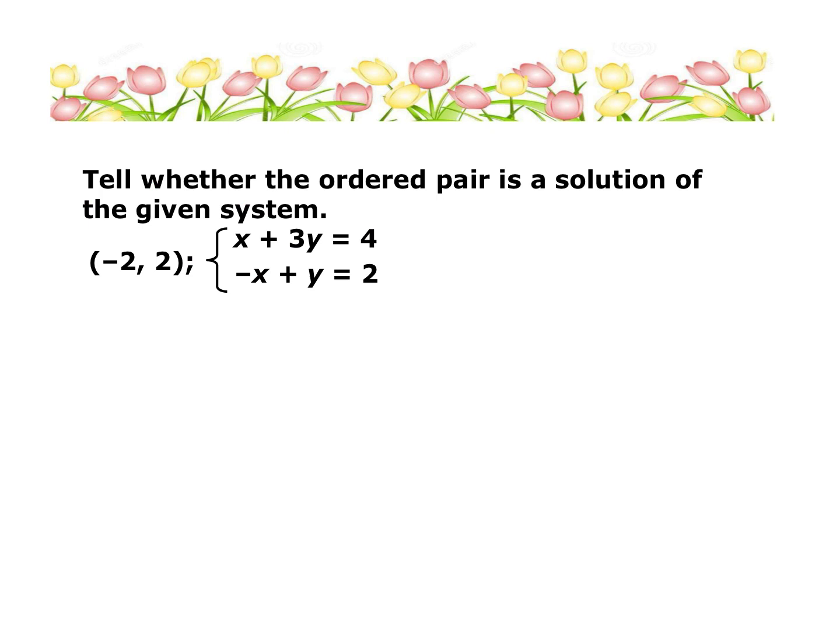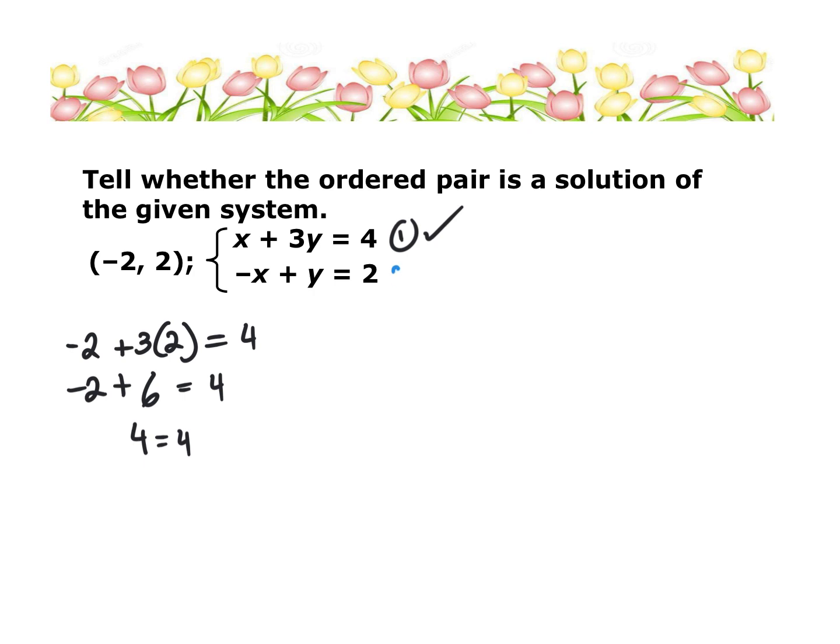So for this example, I want us to tell whether the ordered pair is a solution to the given system. Again, we're going to plug in the points into the equations. I'm going to call this equation 1. So I'm going to go ahead and plug that one in first. So negative 2 for the x, plus 3 times positive 2 for the y, equals 4. So negative 2 plus 3 times 2 is 6, equals 4. Negative 2 plus 6 is 4, so 4 equals 4. It's true for the first equation.